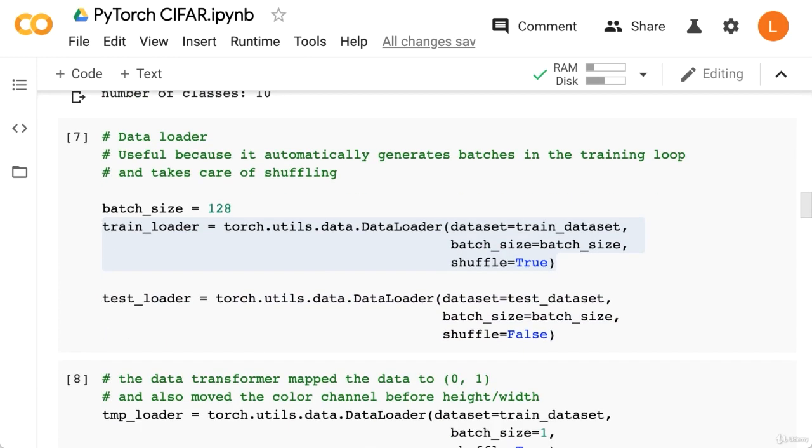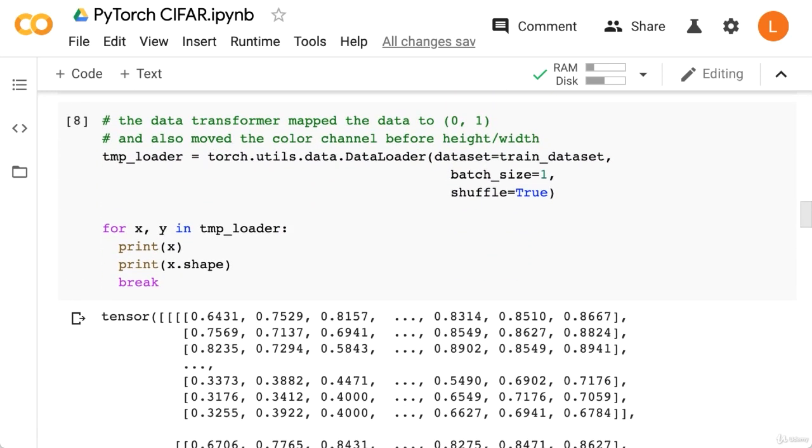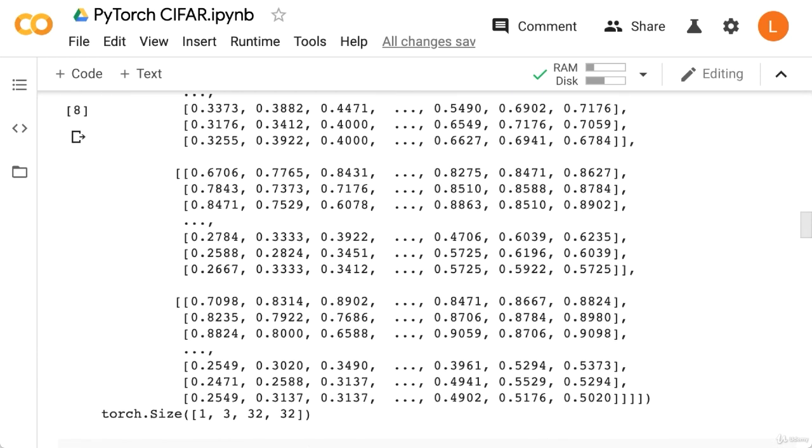Next, let's create our data loader objects, which is the same as how we did it before. As mentioned previously, here's a good opportunity to look at one of the quirks of PyTorch. If we look at the shape of the data yielded by our data loader, we see something interesting. The batch that's yielded by the data loader has shape 1 by 3 by 32 by 32. This should seem strange to you because now the color channel comes before the spatial dimensions instead of after. PyTorch hides this detail from you by getting you to use data loaders and special dataset functions.